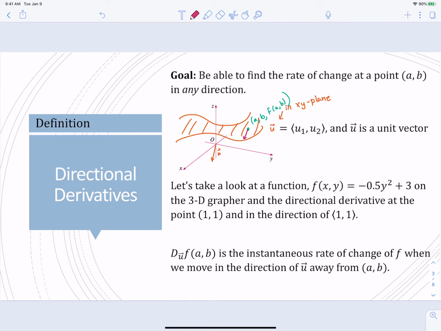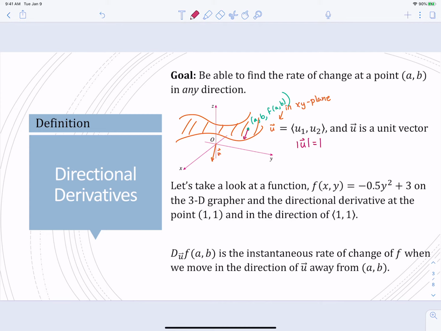A couple things to notice on this is that we've said that u is going to be a unit vector, so its magnitude is 1. This is really just a nice convention for us. We'll see why it's helpful, but it's really going to be nice for us to have that magnitude of 1. Honestly, we only need the direction that we're going, so we don't need it to be a certain length, long or short. So it's going to be easier for us to figure out what direction we want to go, and use the unit vector that goes in that direction.